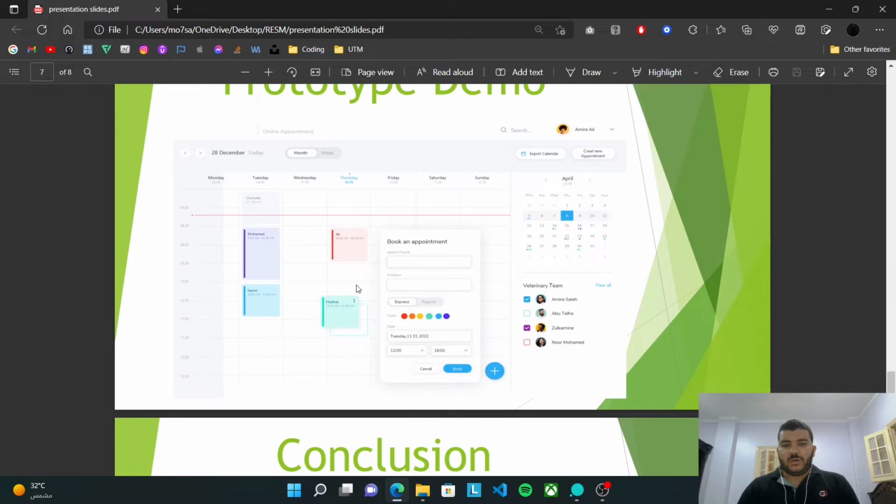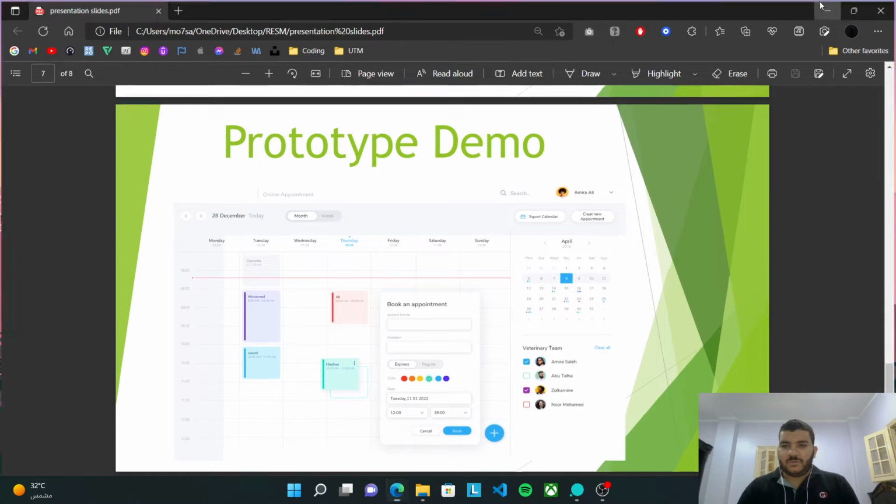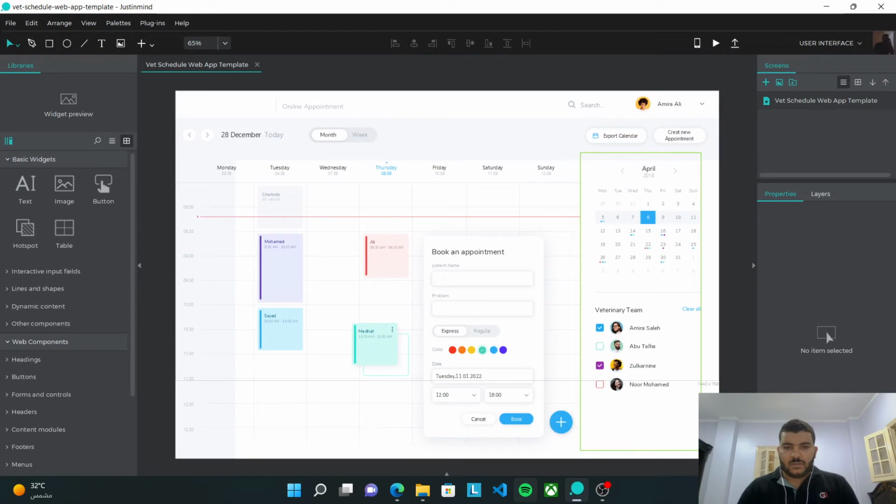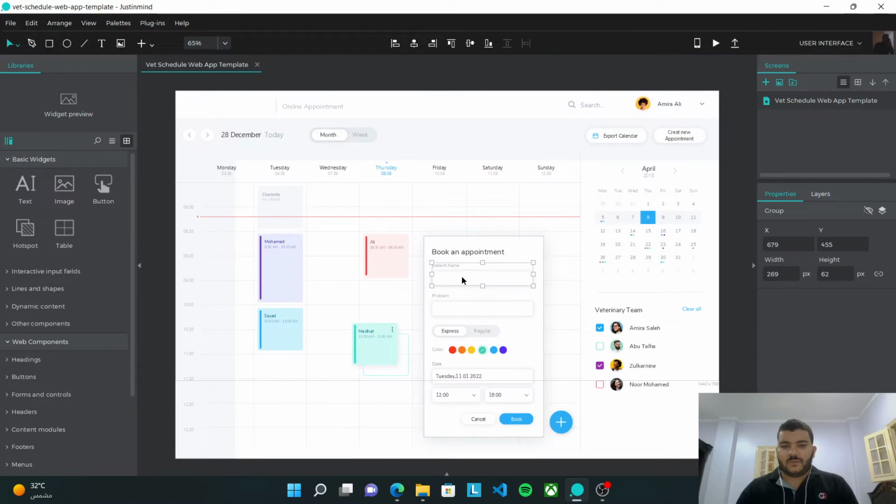I put the demo here in the PDF file, but let me show it to you now in real life. So here's the demo UI. As you can see, it says online appointment, and let's say that the client name is Amir Ali, for example. And here we have the calendar, so the user can request more than one appointment. Let's say the patient name, for example, is me.